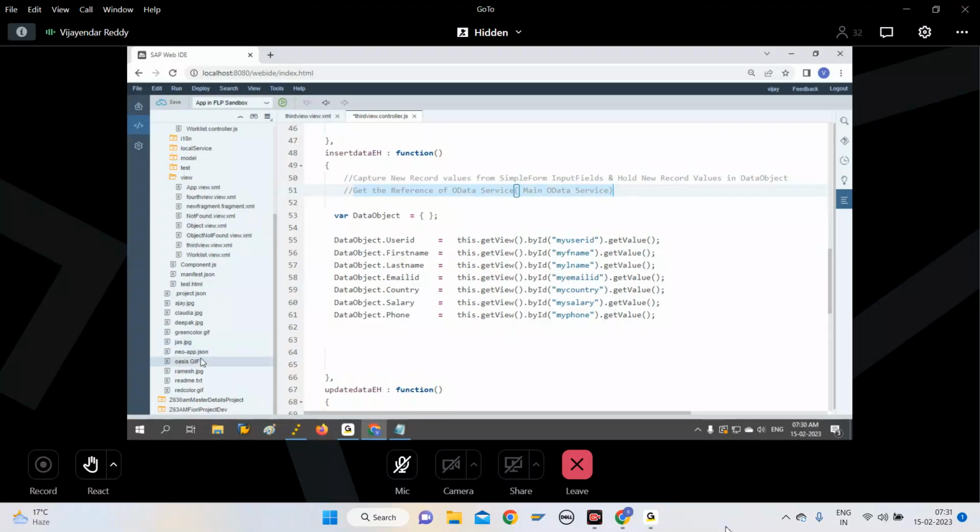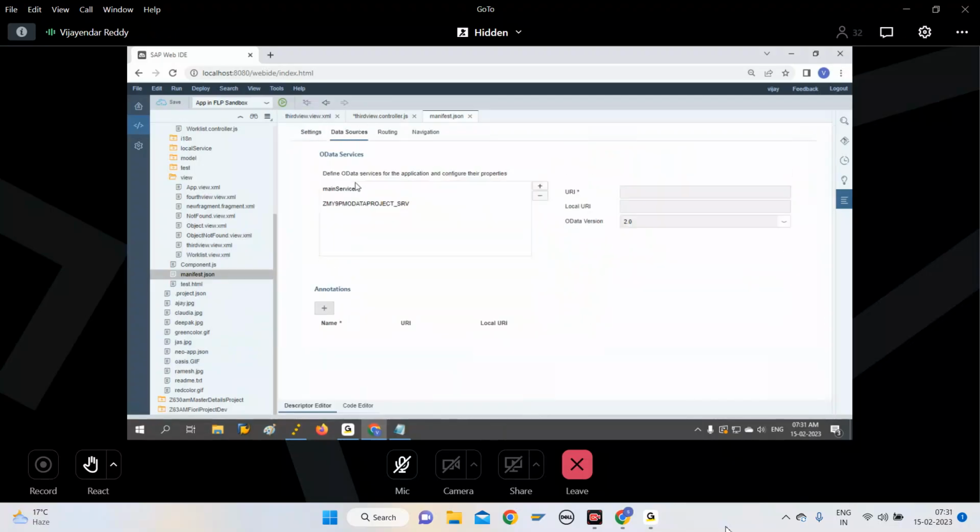That is available in the manifest.json file. The manifest.json file contains the main service pointing to Z8AM CRUD OData project SRV. I want to execute database operations through this particular service, Z8AM CRUD OData project SRV, which is the main service in our application.